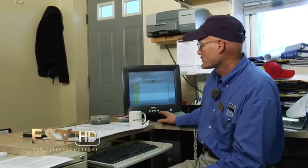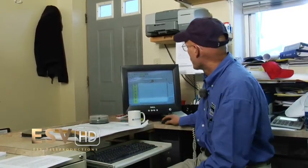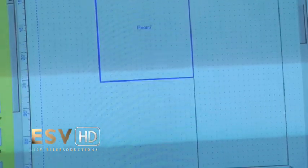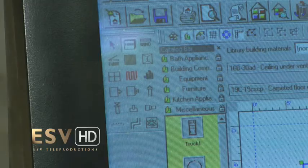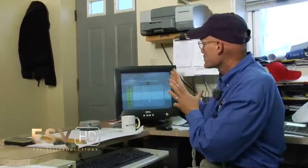I would take those house plans and measure walls and windows, and I would draw the house on the computer screen. And then I would enter the windows and the doors and the insulation factors and how the house faces, and let this software program calculate for me what your BTU requirements will be both for heating and cooling. That then tells me what size equipment we need to put in, and then I can calculate the duct and so forth and make you a whole quote to do that.